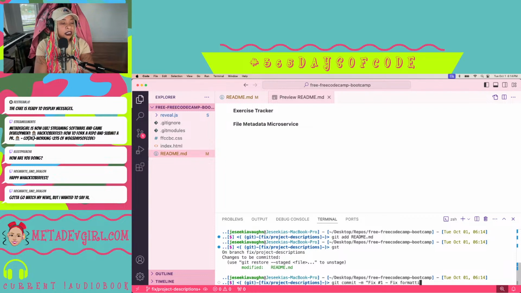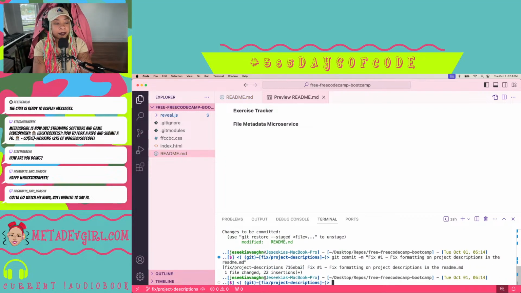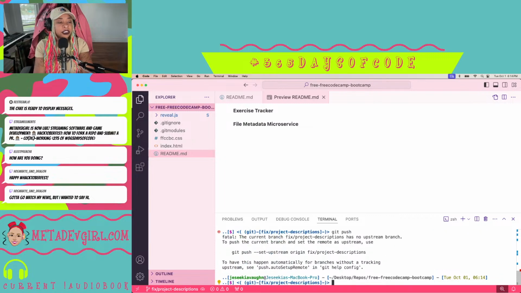Fix formatting on project. Commit. All right. Then I have to push and set upstream, so I just always copy this.